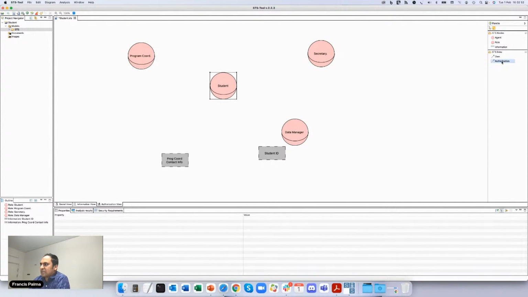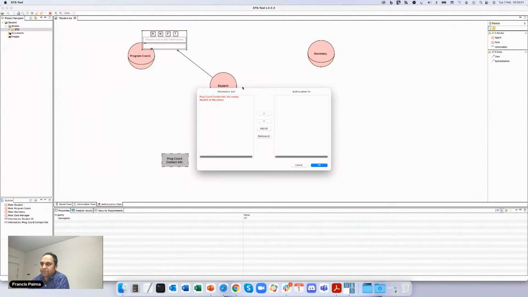there is an authorization link. So student and program coordinator, and then you double click on it. Okay, there is only information, but student is not the owner.